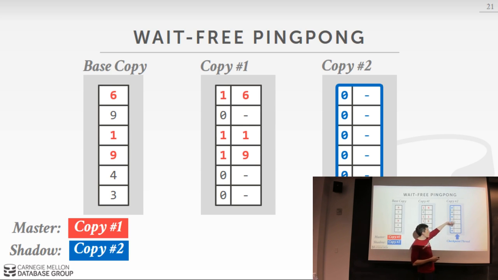Now, I'm also showing that we're essentially clearing out the contents of memory of what was in here before. For our purposes, for simplicity reasons, this is fine. You don't actually have to do this, because you're never actually going to read from the checkpoint, from the master, right? You can always read from the base copy. So it doesn't matter that it got flipped to zero or flipped to empty.